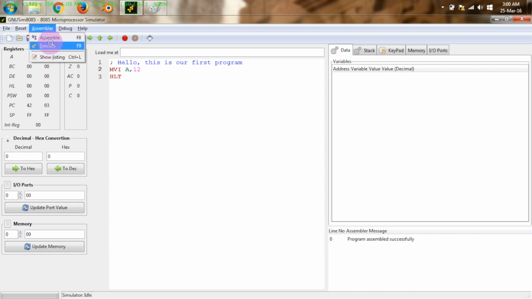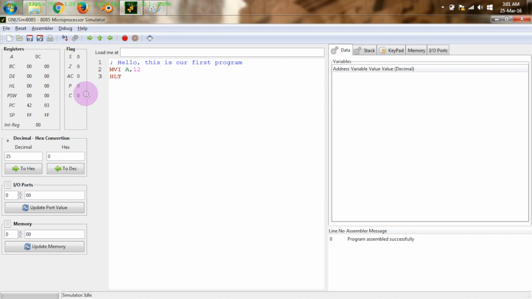In the assembler, you go and hit execute. So instead of storing 12, 0C is stored here in the accumulator, which happens to be the equivalent of 12 in hexadecimal code. If you're not aware of hexadecimal to decimal conversion, I would request you to have a look at that, but I believe you must be aware of this. The hexadecimal equivalent of 12 happens to be C, so this value 0C has been stored in the A register. You have to remember that whatever you write here will be treated as hexadecimal. So even if decimal is written, it is stored as a hexadecimal number.